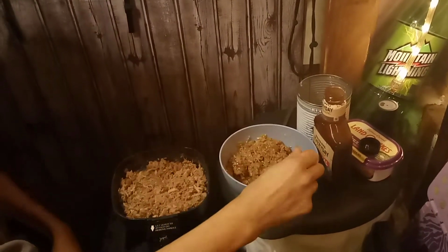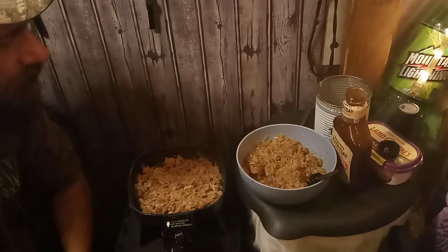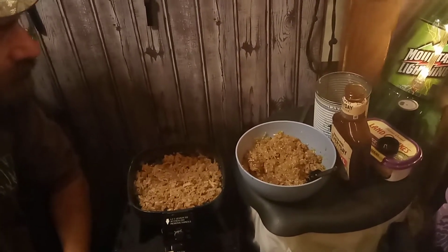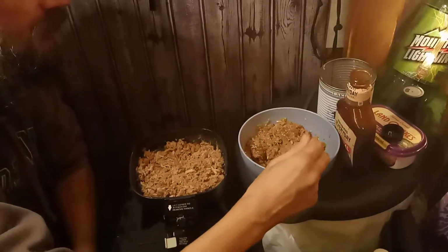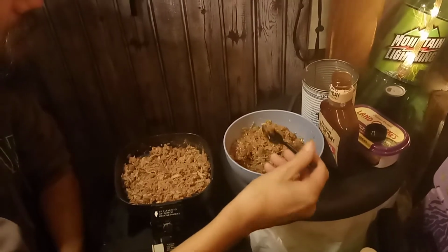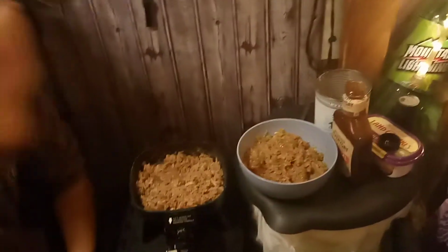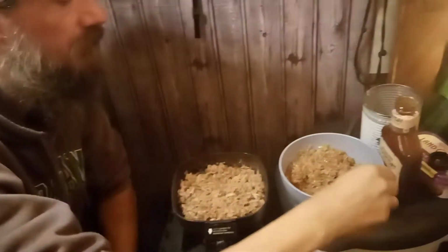Got too many onions. Oh yeah, we also fried up some onions to put in here. Yummy.